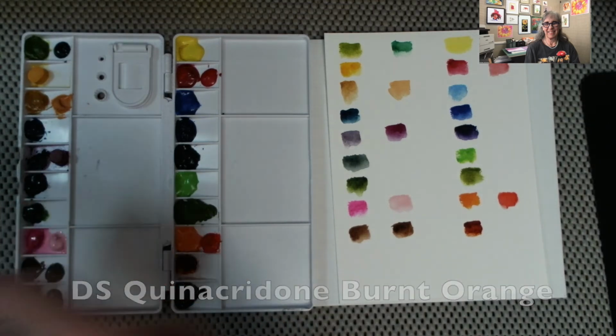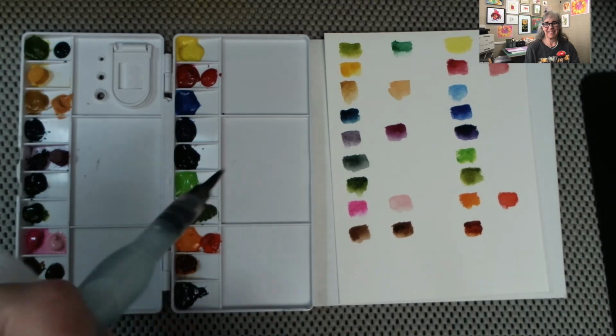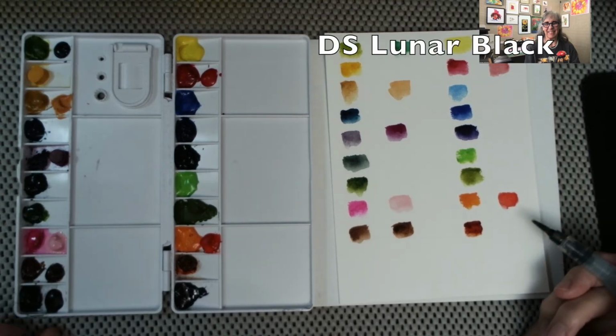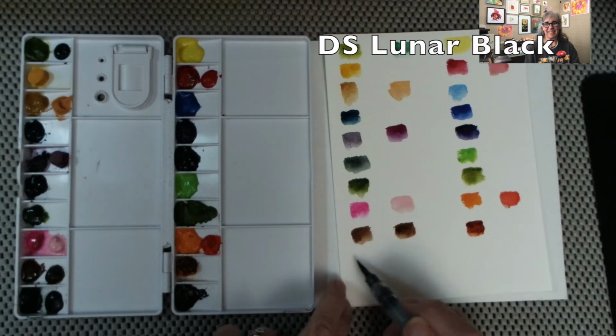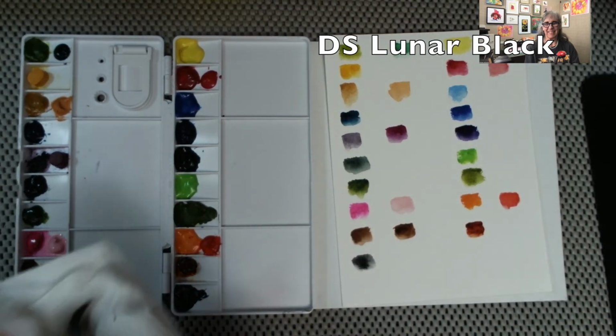And when you use student quality paint, you still have so much to learn before you're going to be able to paint things that you really want to paint. And that, in a nutshell, is the difference between professional paint and student quality paint.